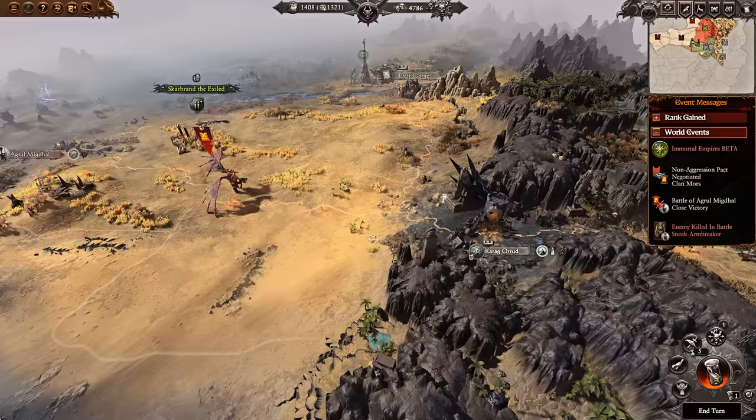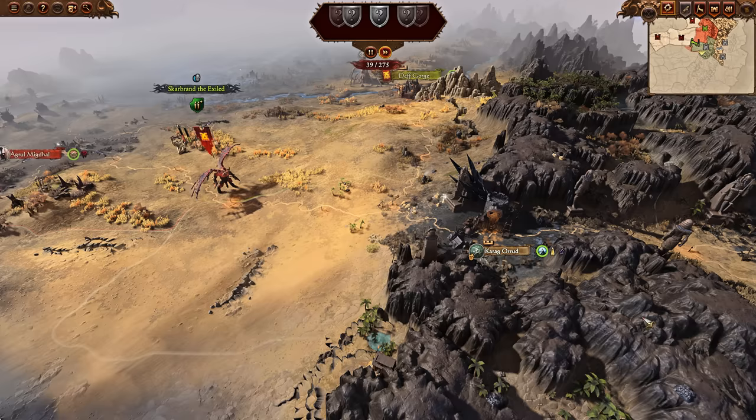Karak Orund is going to be next. We're going to go over there. We're going to siege it, and we're going to take it out. Now, if I have to use an Unholy Manifestation in order to get to that settlement, fine. I would like to have more units. Maybe I wait an extra turn or something like that for it.